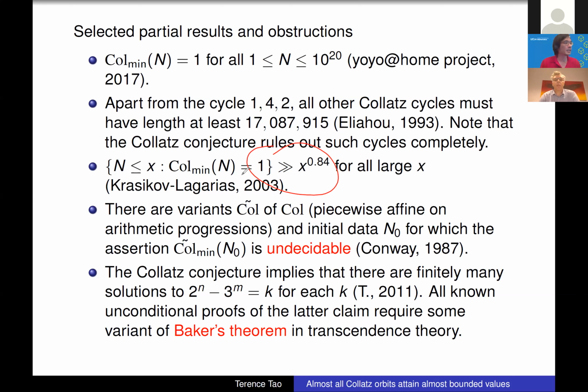Is it advisable to consider the number mod 5 or any other prime? There are no irregularities in any other prime. 3 and 2 are the natural moduli because that's what shows up in the Collatz map. The numbers 3 and 2 show up in the definition, so it's not surprising that mod 2 and mod 3 behavior is very important. But 5 doesn't show up, so mod 5 doesn't make an appearance. If you took the 5x plus 1 map, then mod 5 behavior would become important. But there is no interesting behavior in mod 5. There is an invariant measure, but it's just a uniform measure. Nothing interesting happens. All the biases happen in mod 3.